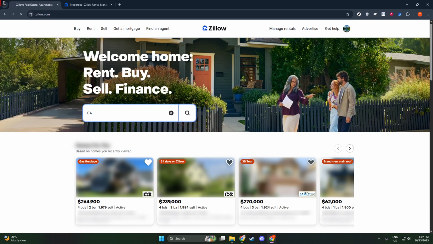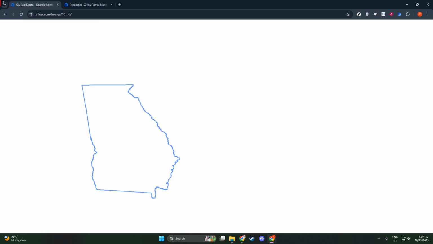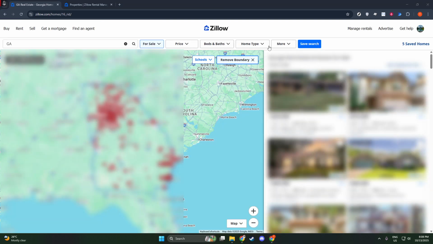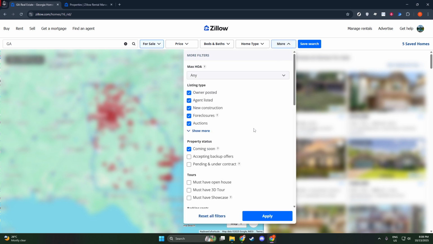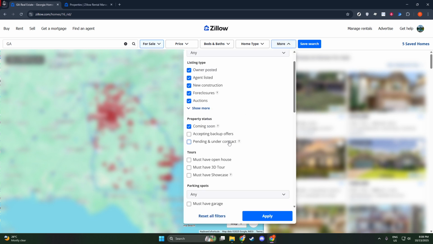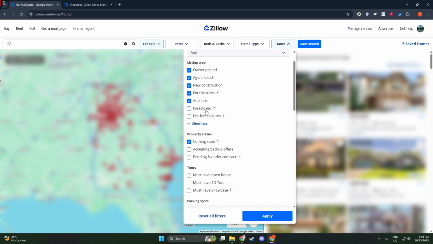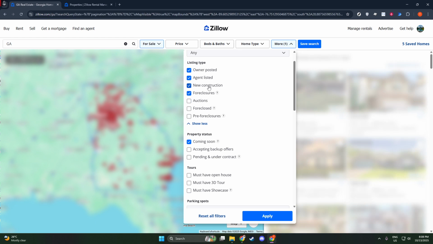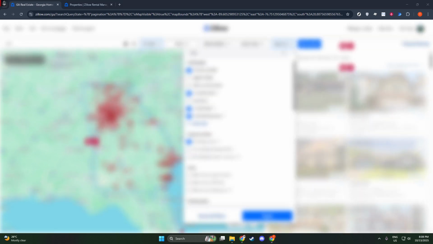Once you're in the foreclosure section, the next step is to utilize the listing type filter. Enter the location you're interested in into the search bar, and this could be a specific city or even a broader area, depending on where you're looking to find properties. After you set your location, click on Listing Type to refine your search even further. Here, you have the option to choose from three main classifications: pre-foreclosures, foreclosures, and foreclosed.